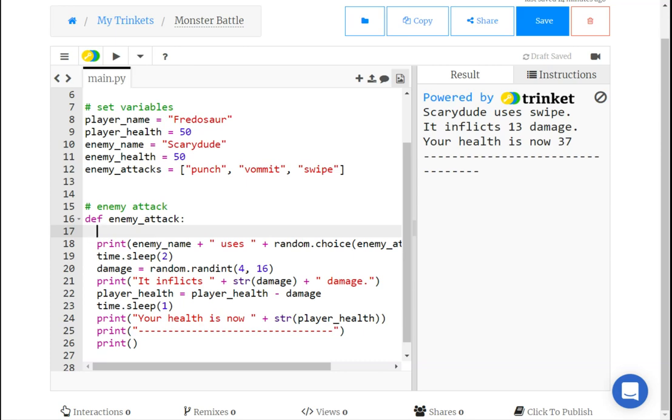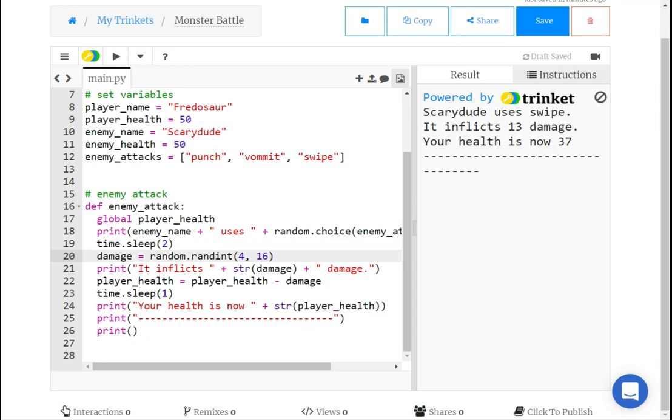Yeah, we did. So we want to use player health inside this own separate little secret world of this function. So we have to write global player health. All that tells the function is that it looks outside of the function to find player health.